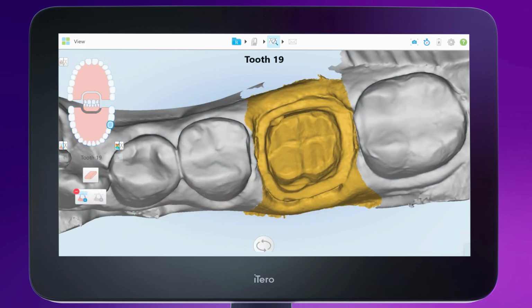If a specific preparation surface is cut short or expands into neighboring teeth, the preparation separation tool can be used to ensure that the preparation is isolated properly. The preparation area should be highlighted in dark yellow when the tool is activated. This tool has addition and subtraction modes to isolate the preparation from the rest of the arch scan.